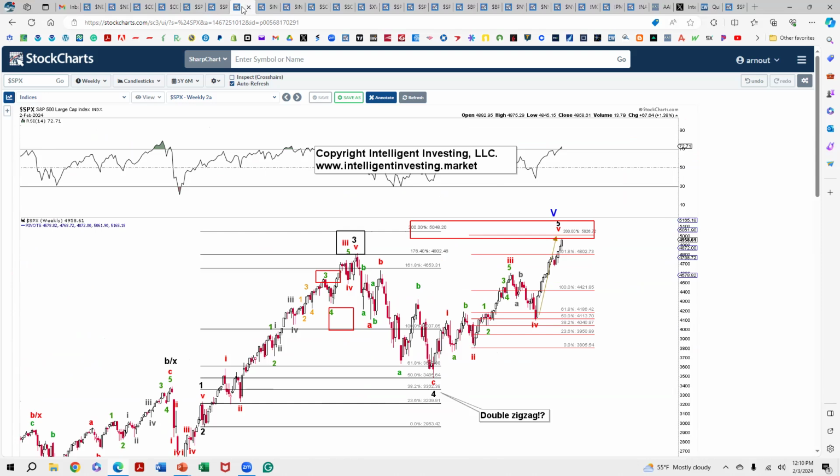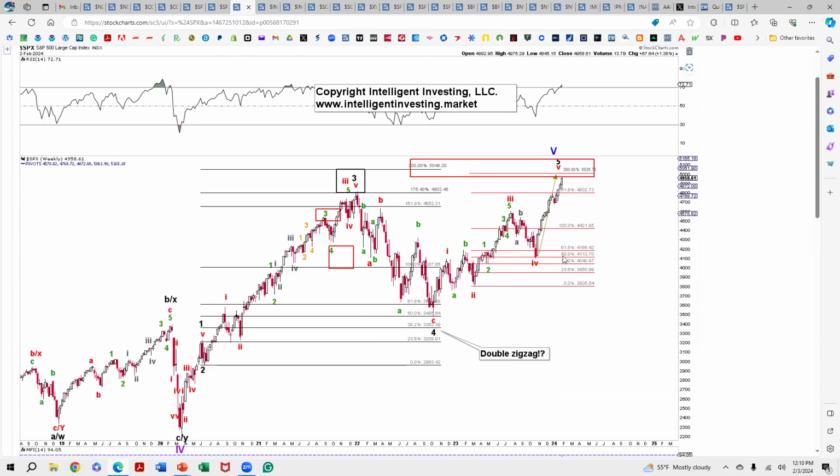This is our trusted weekly chart. I've shared this one many times with you before. 5,026 has been on the chart. This green arrow has been on the chart for many, many weeks. We haven't gone below any critical level. Also here, even on the weekly time frame, it almost looks like you can count 5 up. 1, 2, 3, 4, and now in this way 5. So we're getting awfully close.